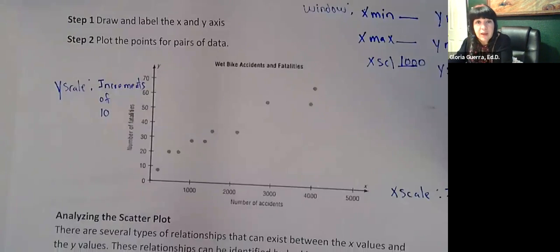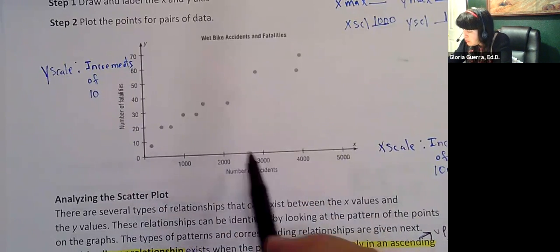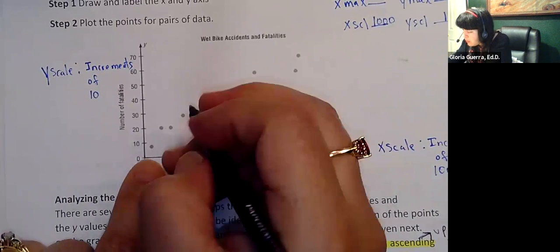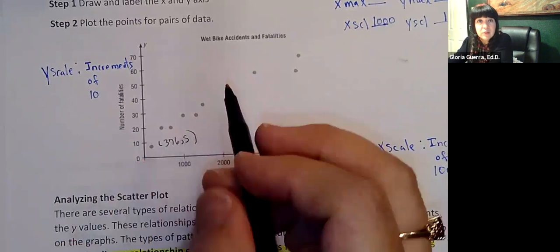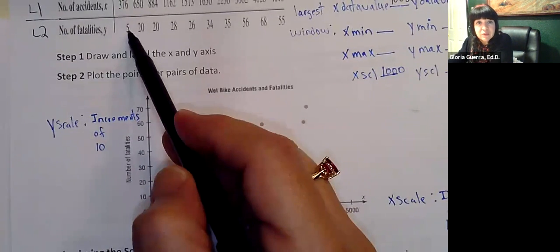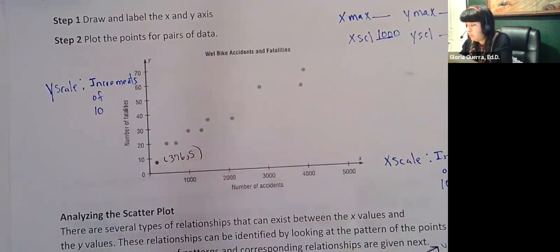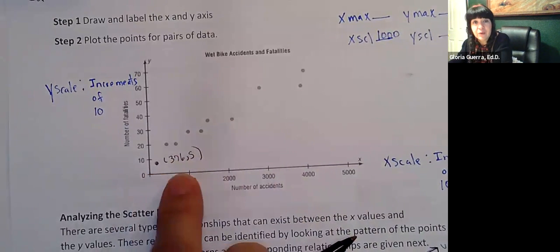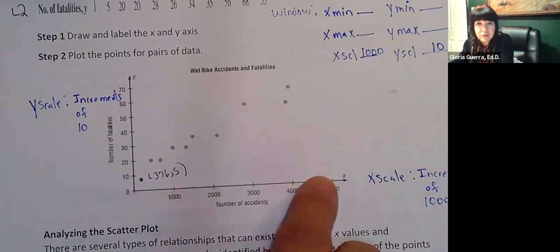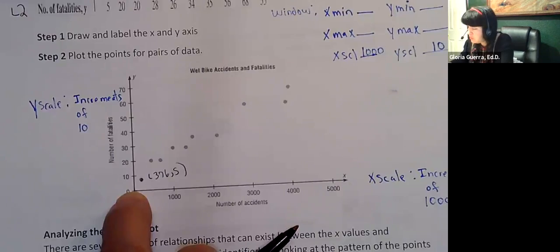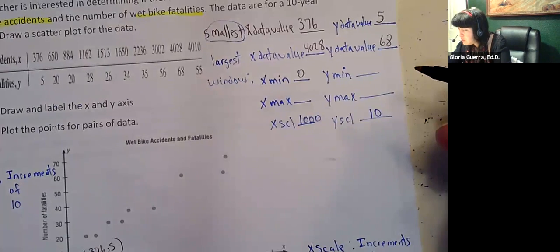And if you see the graph, on your X's, it looks like this is the point right here. That's 376.5. So it looks like that's this point right here. So you want to have your picture drawn so that you can see the scale. So when they say your X min is 0, they're talking about this here. That's normally what people will do for the X min. They can put the X min at 0.